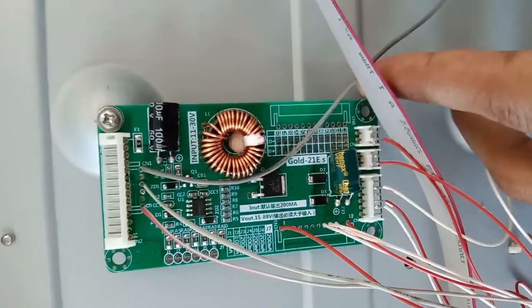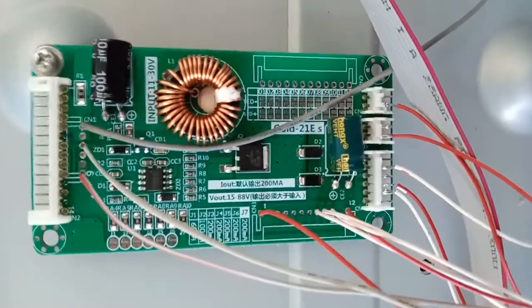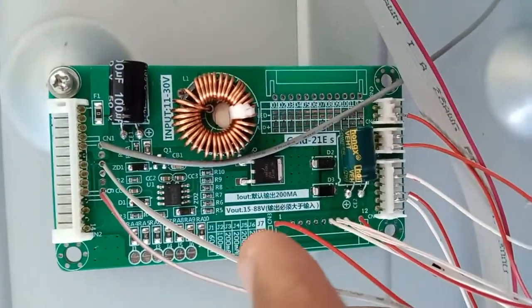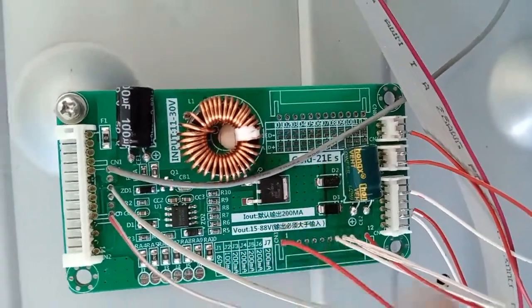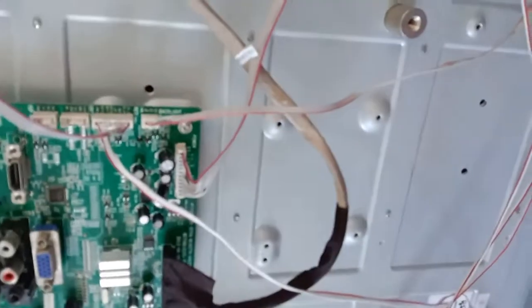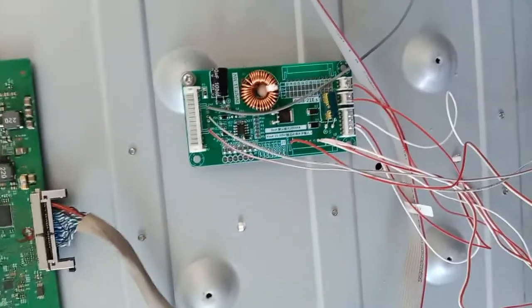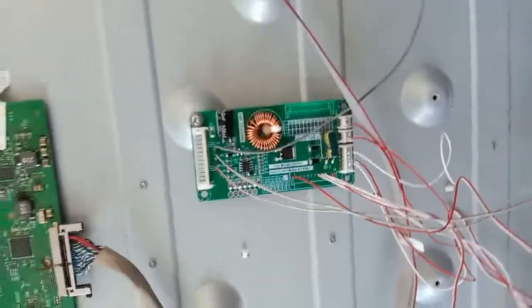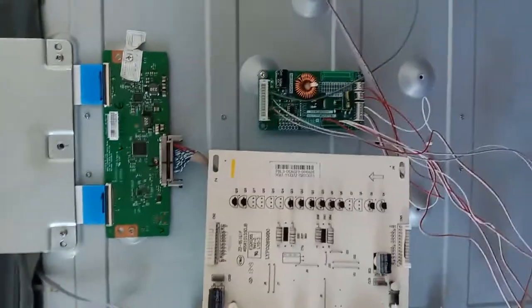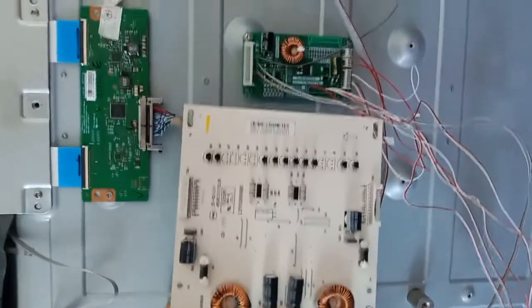It's a gold 21ES. So this one can support output 15 to 88 volt for the LED. This TV has 5 strings of LED, and each string is 30 volt. If you can see here, it's very small, but it works the same as this big one.